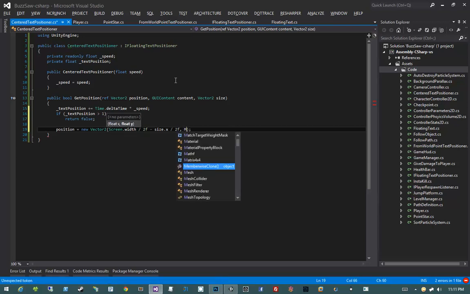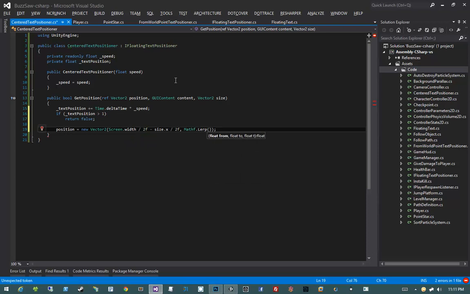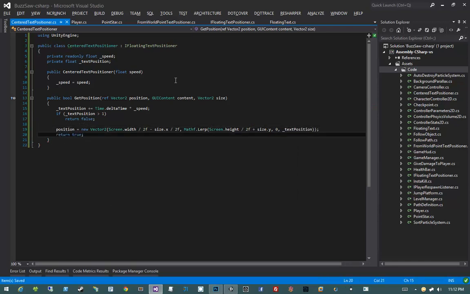For the y parameter, I want to pass in Mathf.Lerp, Screen.height divided by 2f, and then in addition to Screen.height divided by 2f, I want to say plus size.y so that it scrolls all the way past the screen and doesn't just stop when it hits the top of the screen. And then I want to pass in a to parameter. So that's the from parameter. The to parameter is 0. And then the time is text position. And then finally, I want to return true, indicating that the text should still be present.